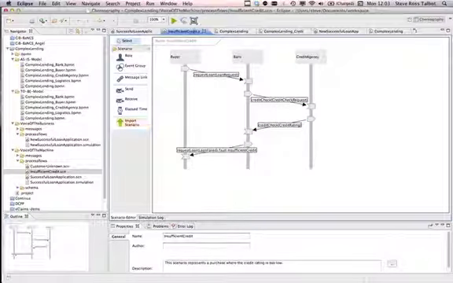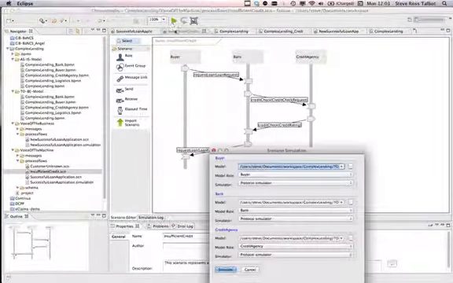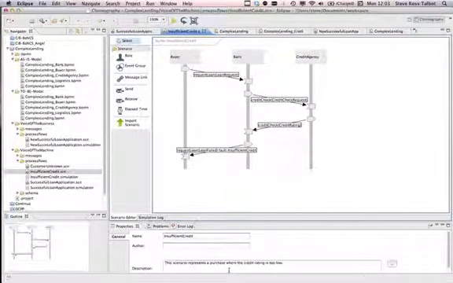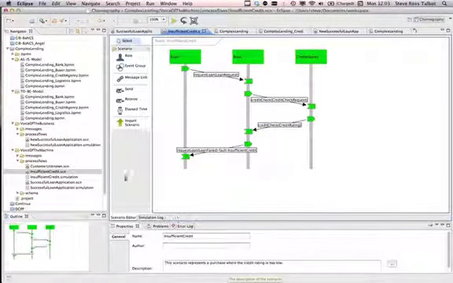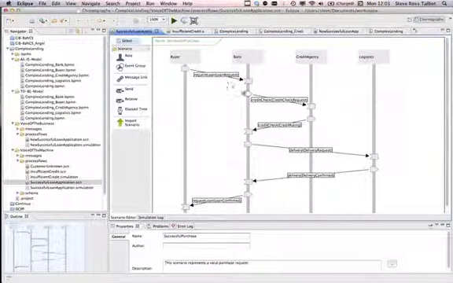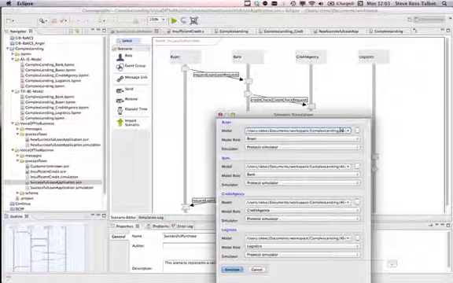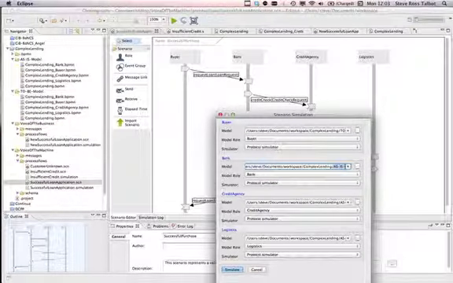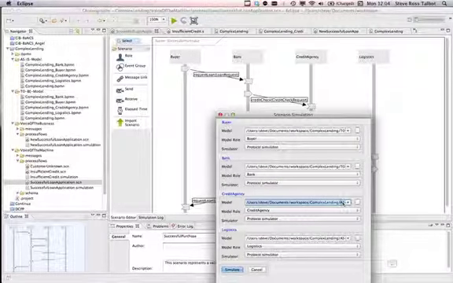Now that's all well and good, but what about the case where we have a new requirement? So imagine we've got a new requirement which we could have created either in the web-based tool, or we could create it actually by hand. Here's an example. So this is a new successful loan application, and the difference between the successful loan application and the new successful loan application is between these two. So in the bank swim lane, which is the bank participant in the process, after the credit check we just do a delivery of the loan, whereas in the new loan application we confirm their rating prior to the delivery. So we've added a new communication here which would suggest change.